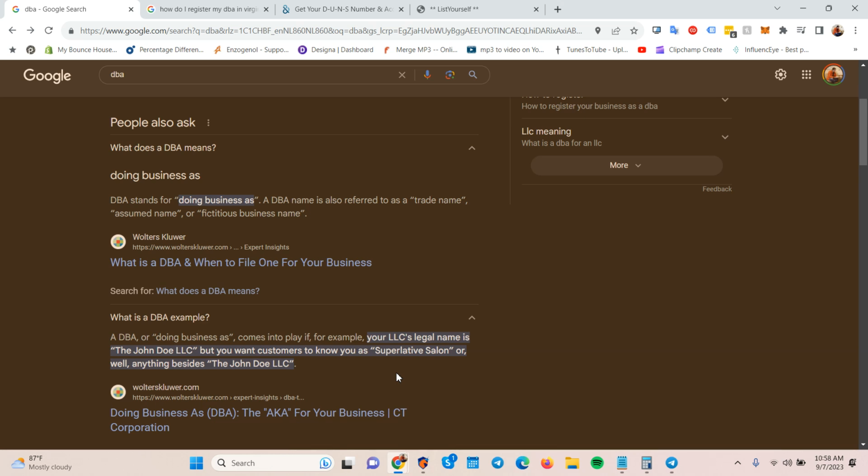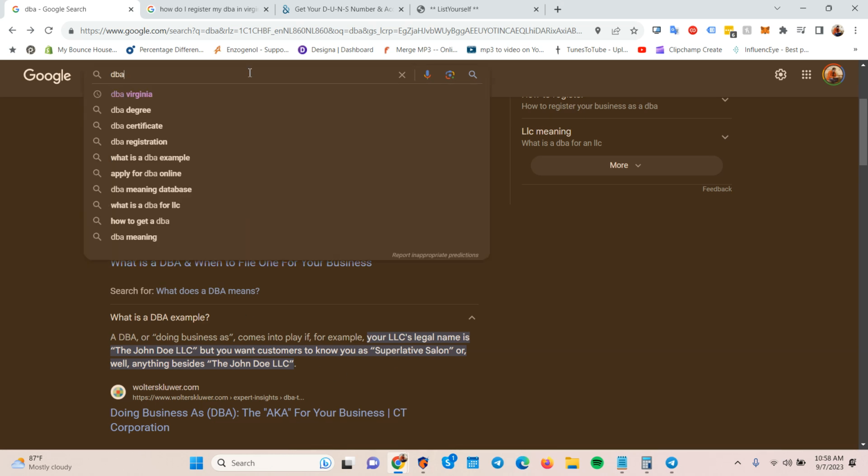So for example, if you had your business registration, you got your EIN number, and that is under the name of, let's say in this case, John Doe LLC. So John Doe is the name of the business, but they want their storefront to be Superlative Salon. The way they do that is they have their business, John Doe LLC, DBA, aka doing business as, Superlative Salon. So we have to register that with the clerk's office, or with the Secretary of State, or with the State Corporation Commission. There's somebody in your state where you need to do this registration.